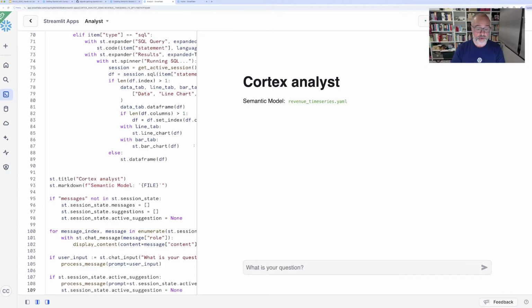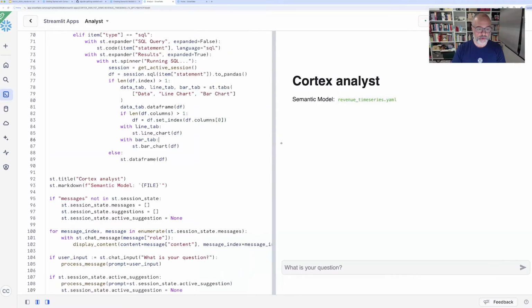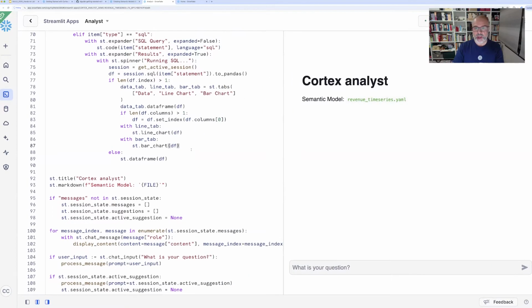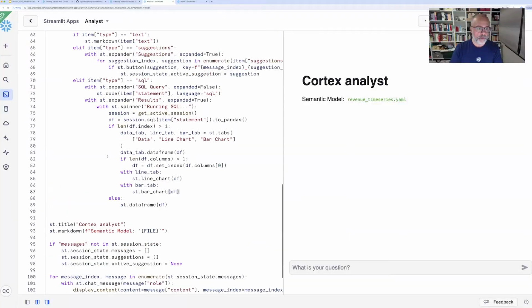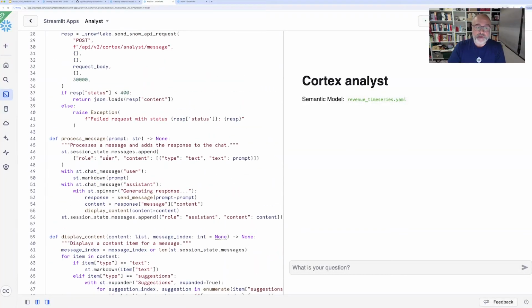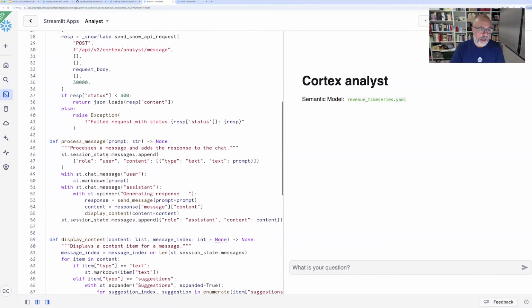Let me maybe show you a little bit of the code of what we're doing here. It is just 109 lines of code. Again, this can be any front end, right? It is an API we're talking to. Of course, using Streamlit in Snowflake is amazing because everything is running within Snowflake. It's secure, it's governed, right? I can share this app with other users. But you may have your own applications and you can integrate them with the Streamlit app.